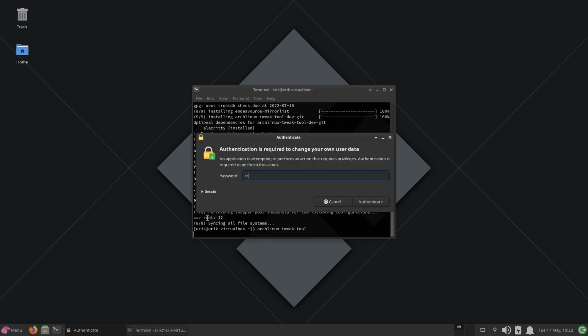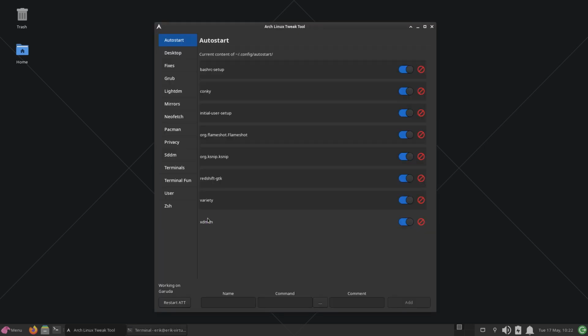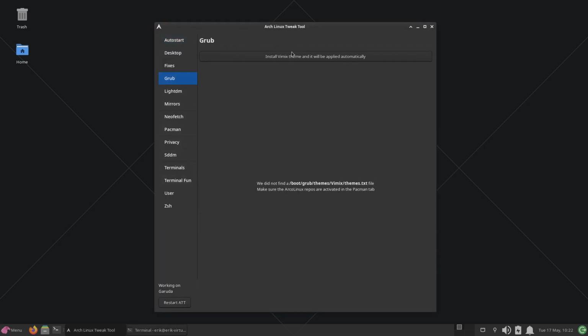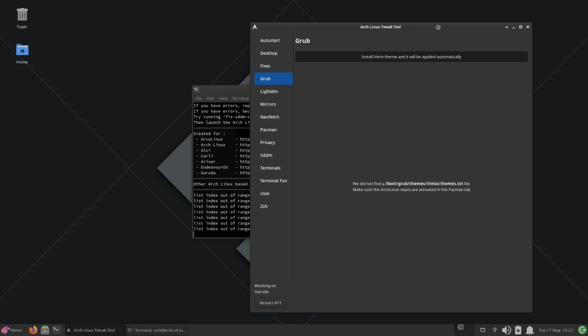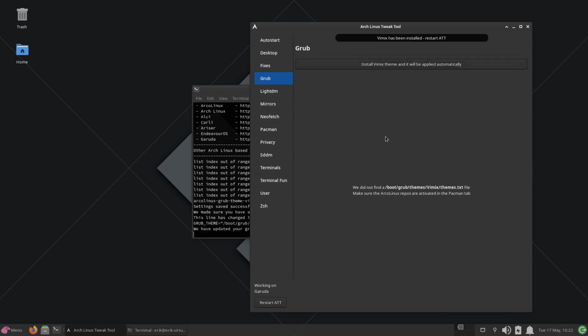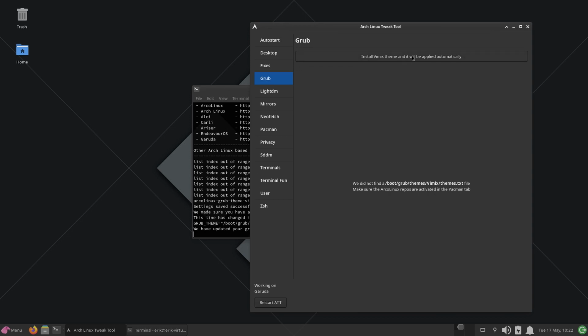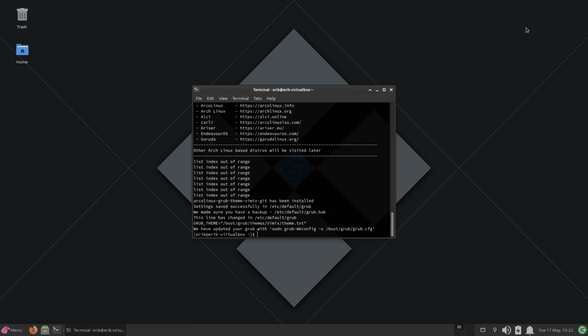ArcoLinux tweak tool. Grub, install Vimix theme, wait for it, right? Oh, that's why this link, that text, got it.